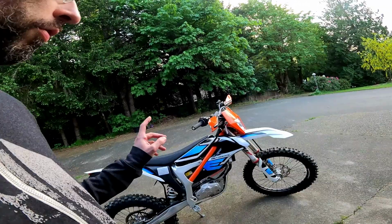This is meant to be a trails bike, an enduro bike. If you've never ridden motorcycles before and you're scared to have to learn to use a clutch, it's really the perfect vehicle if you've ever wanted to learn to ride a motorcycle and you're a grown-up and you're scared to use a clutch or a transmission. Honestly, the first time you learn to ride a motorcycle, having to manage all of that stuff is pretty daunting. You've got to balance the bike, then deal with the throttle, and in addition to that, learn to control the throttle with the clutch, and then learn to shift. That can be pretty overwhelming the first time you're on a motorcycle.